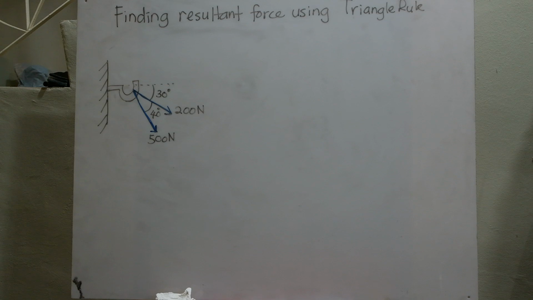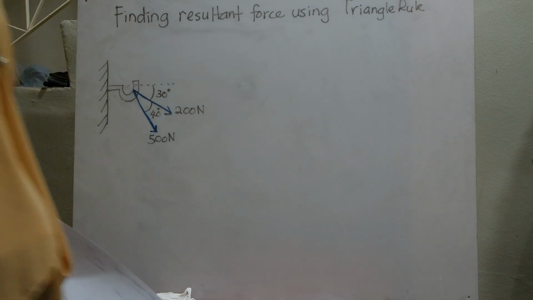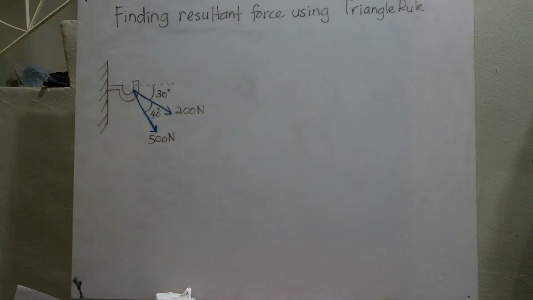Hello student, today I'm going to teach you how to use the triangle rule to find the resultant force of forces acting on a body. I'm going to show you how to use the triangle rule, or tip to tail method, to find the resultant. Because I did not have a video on this before, I'm going to show you how to solve this using the triangle rule.